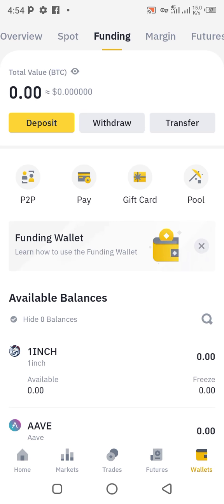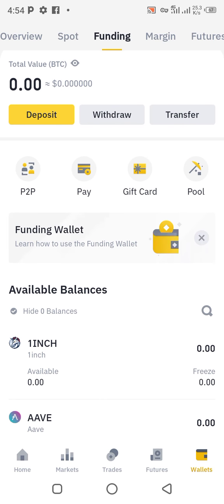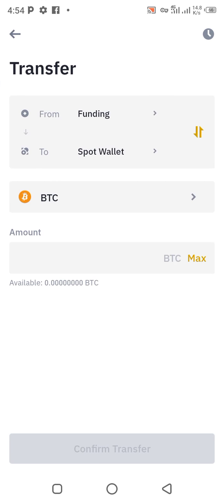So when you buy any crypto asset and when you want to sell any crypto asset, it appears under your funding wallet. So you can see here everything I buy was showing in my funding. But currently, I've moved them to my spot. And to do that, you simply go here, click on transfer. You move it from funding to spot. You can move from funding to anywhere.